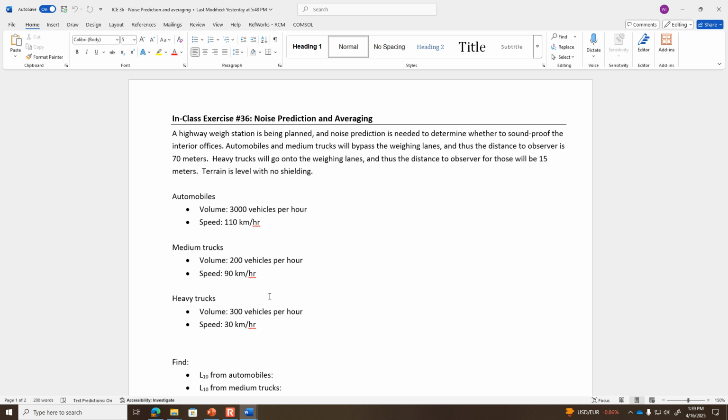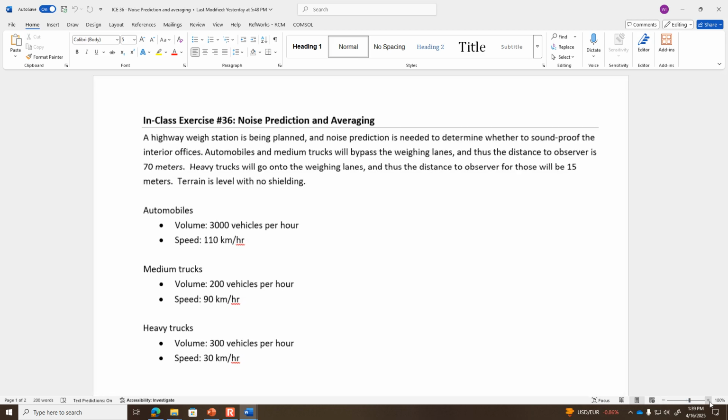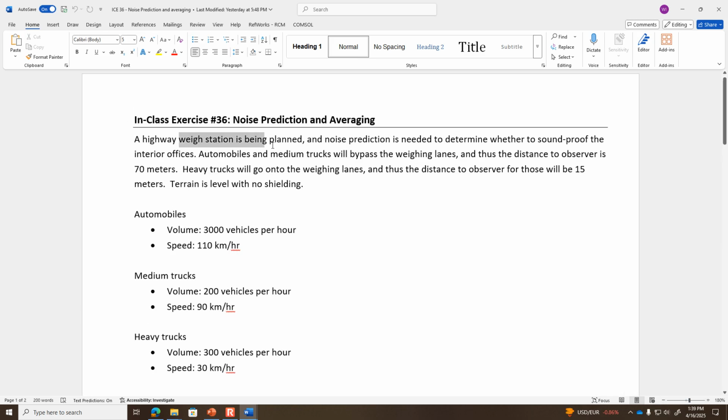So what we're going to do is start with the automobiles. Let's just assess all the stuff that's happening here. So we're building a weigh station, and we want to predict in advance how noisy it's going to be at the building that the workers drink coffee in and watch traffic go by. So that building is going to be 15 meters away from where the trucks drive and 70 meters away from where cars and automobiles are.